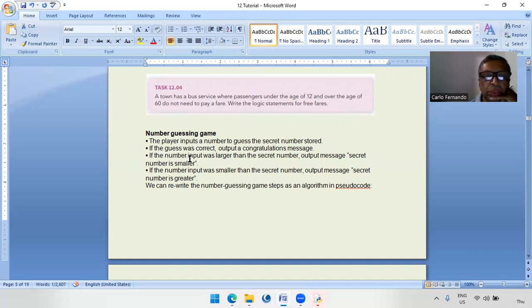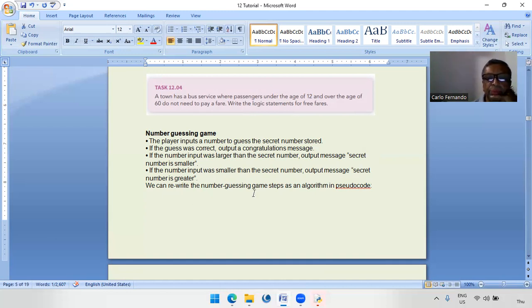If the number input was larger than the secret number, then say secret number is smaller. If the number input was smaller, then say the secret number is greater.